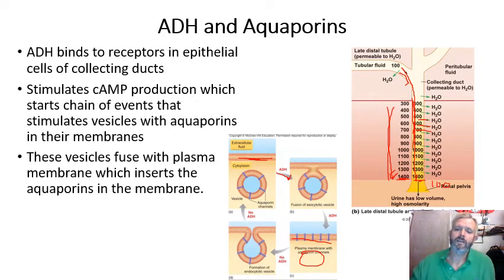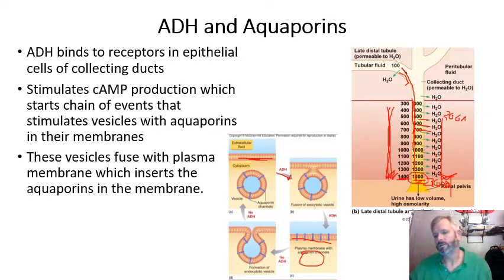So that is how ADH is causing the reabsorption. So you can see why this osmolarity gradient is important. Without it, ADH has no use. If we were, say, 300 out here, milliosmoles all the way through, all right, if ADH was on board, we would only end up with 300 milliosmoles. Basically, we would still be making fairly dilute urine. But this ADH, or this gradient here, allows us to make this very concentrated urine. This is when you'd go to the bathroom and it's very bright yellow because we have all those solutes.